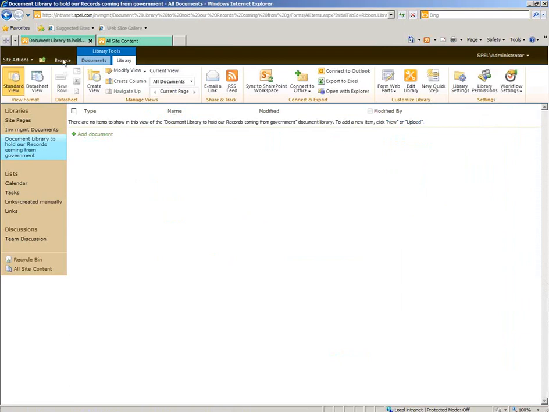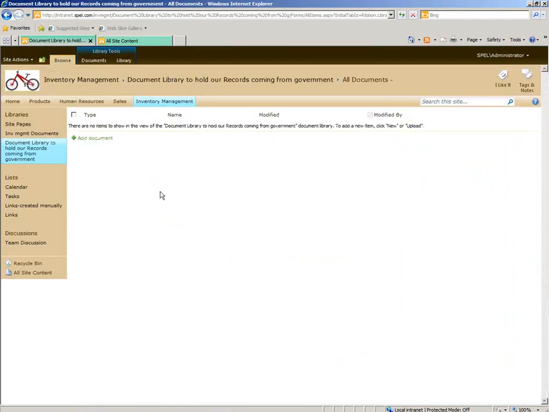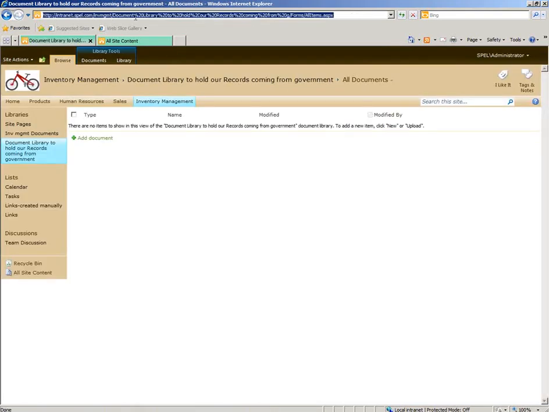Okay, and in the browse tab of your library is going to show that library name there, which might be a requirement for you. You might want to name this library really, really long, which is fine. But look up above. When you're looking at this library, your URL now says document and then %20, which stands for space, library, and then %20, to %20, hold %20.